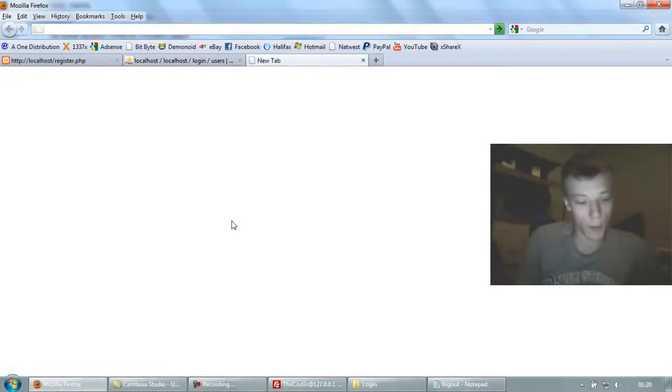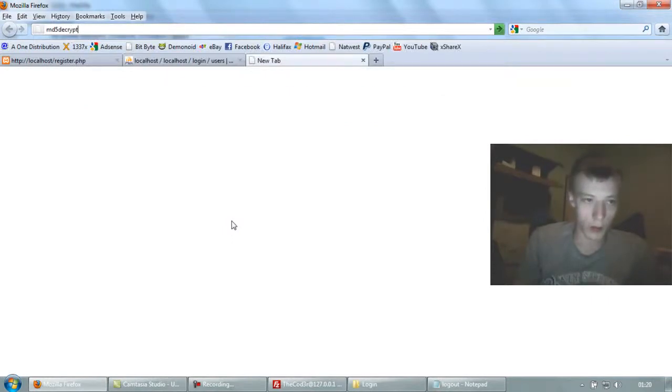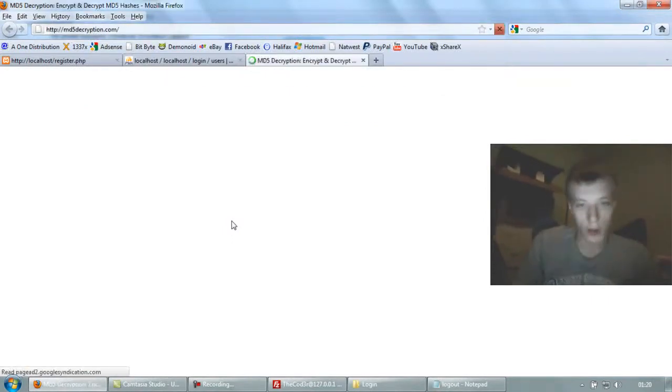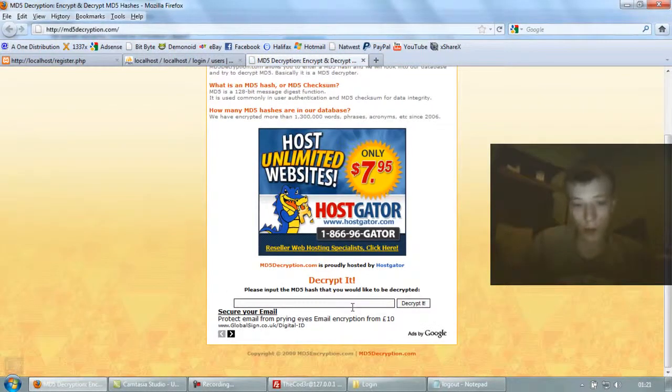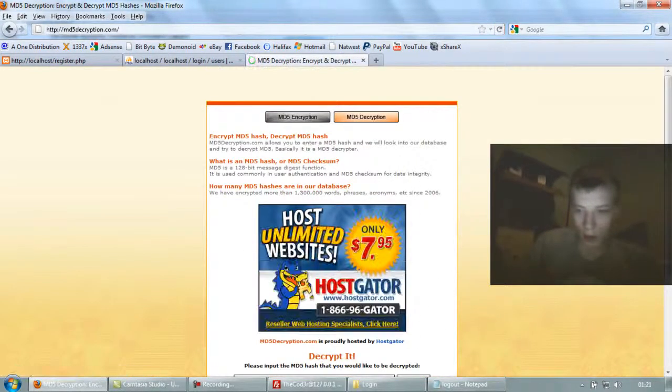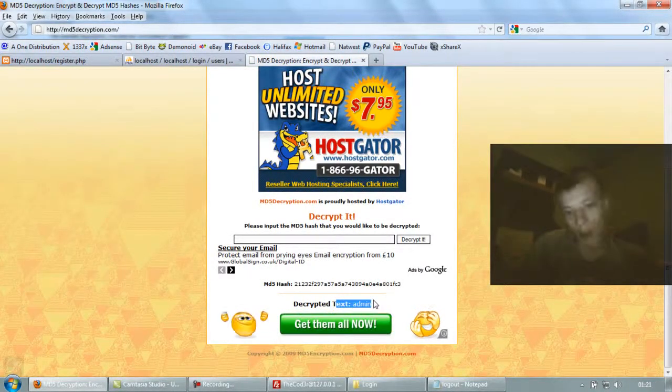If I go onto a website called MD5Decryption.com, this is where you can actually decrypt MD5 passwords, the encrypted passwords. It doesn't have a record for all passwords, so if I just type in the encryption hash there and type in decrypt it, as you can see, the decrypted data comes up as admin.